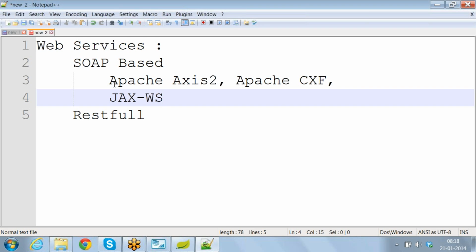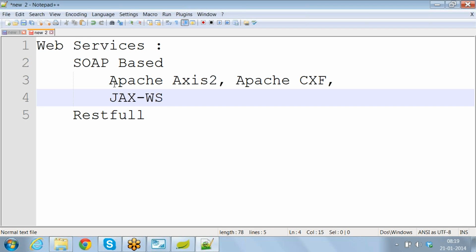Here we have RESTful as well. First of all, there are two frameworks which you'll see. The first is Axis2, provided by the Apache Software Foundation, the same people who provided the Tomcat server and the Struts2 framework.